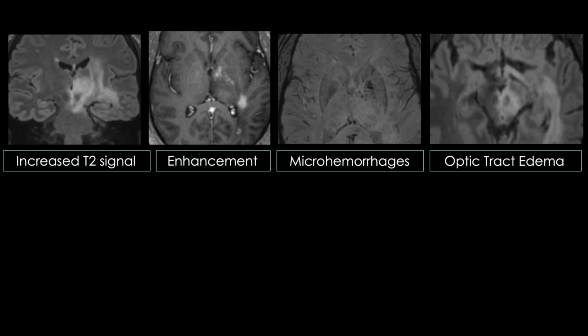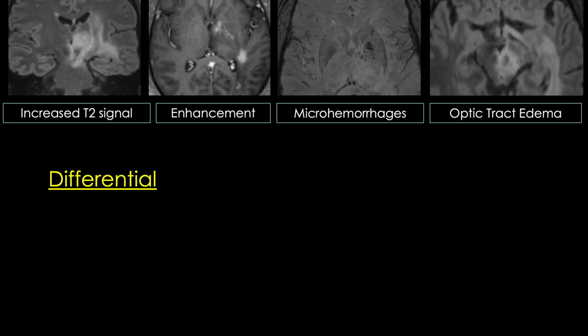So we have enough findings to start building a differential, and we're going to start broad and narrow it down as we go. What do you think this could be? Possibly something infectious, right? We definitely have evidence of inflammation, and so we should probably add an inflammatory process on here as well. Infection and inflammation are commonly lumped together, which I find a bit confusing because so many processes cause inflammation. So let's be a little more clear here.